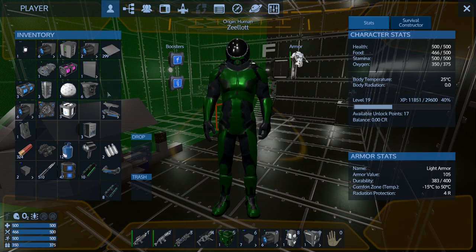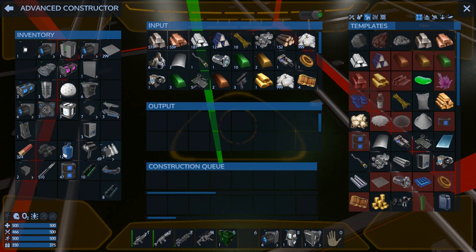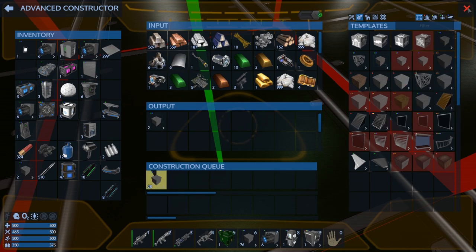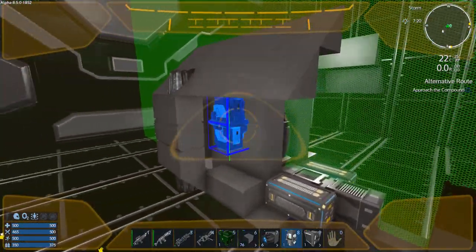Where's the rest of my blocks? Ooh, do I not have any more steel blocks going? I thought I had. Hang on. Oh, yeah, there's some. Okay, good. Probably not going to be enough, though. You know what? Let's go ahead and make some more. We'll make another 30 or so. That doesn't take too long.